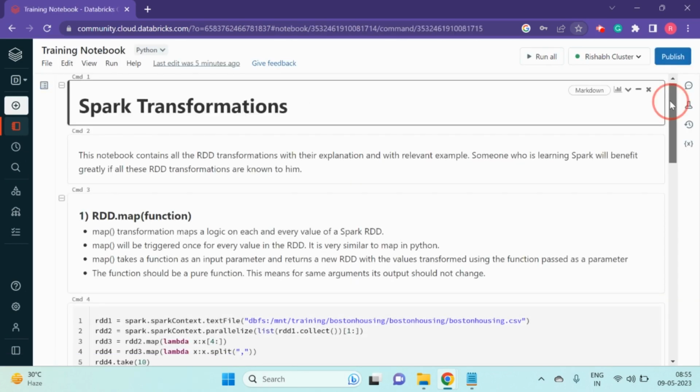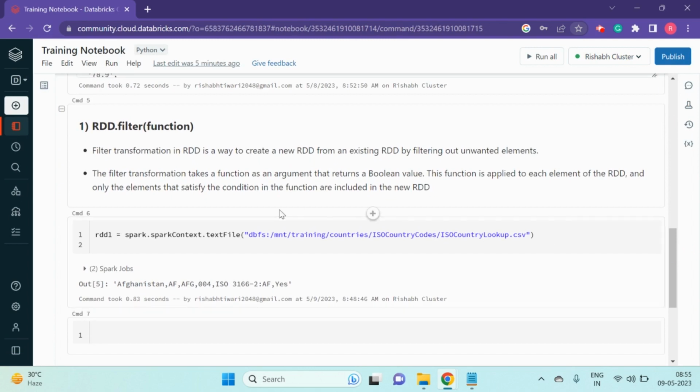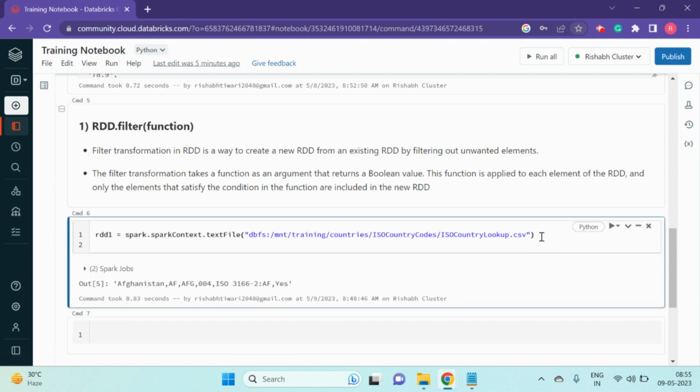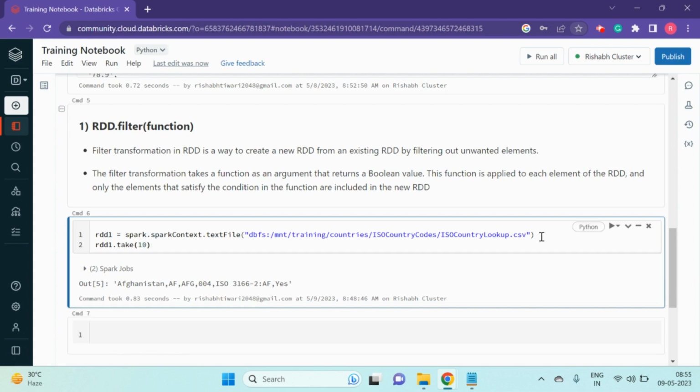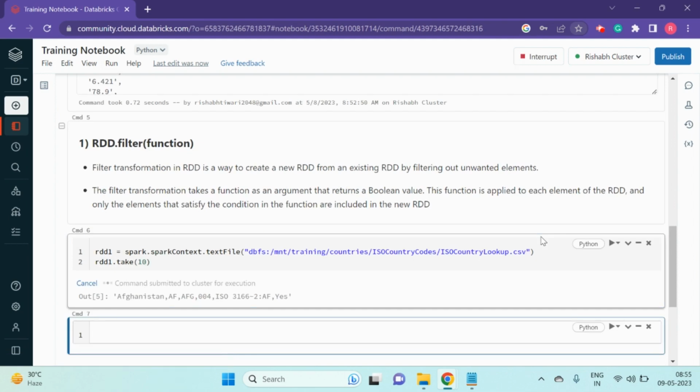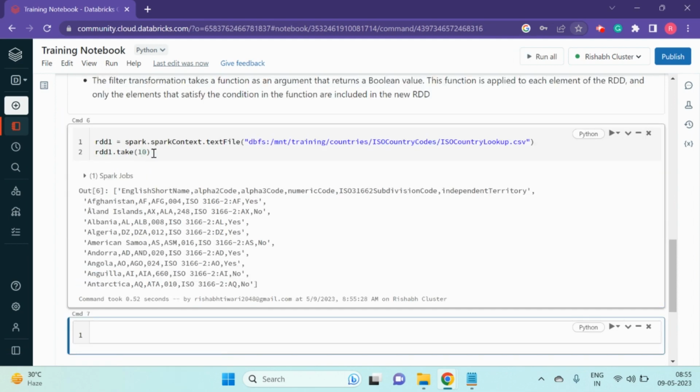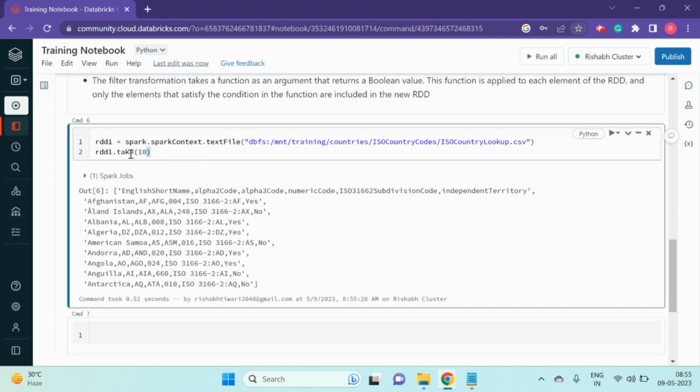Inside the notebook, we called the text file API on top of Spark context, and we pass this path. Now if you see RDD1.first, or let me take the first 10 records. If you want to take the first n records, you can use the take action.